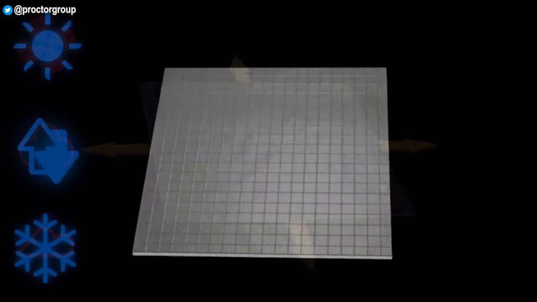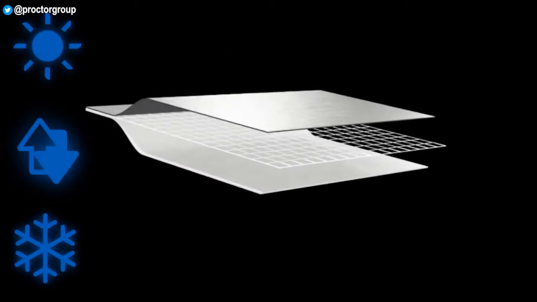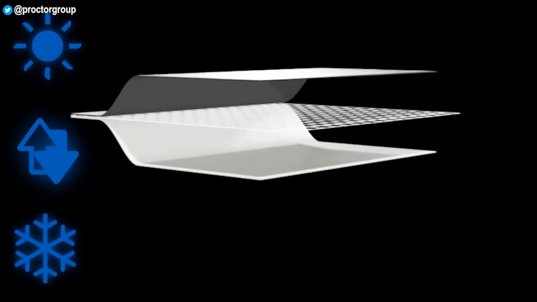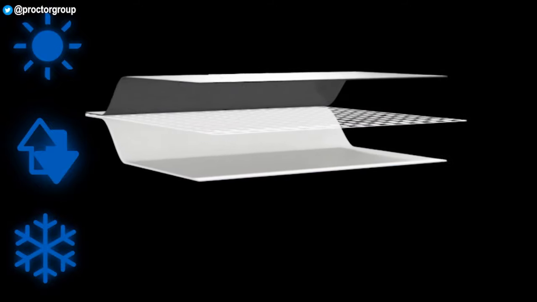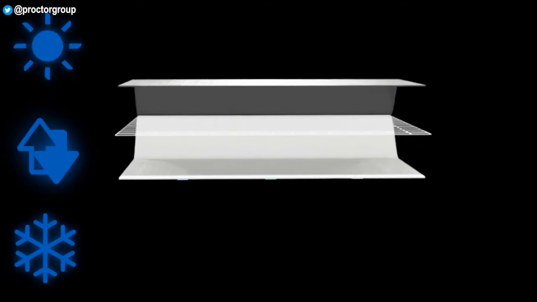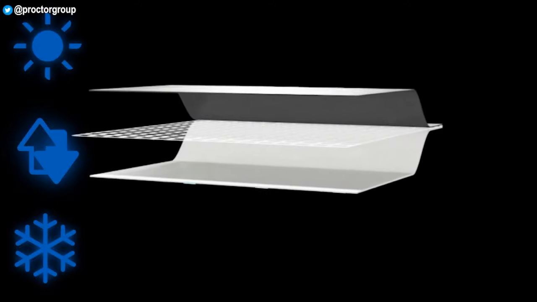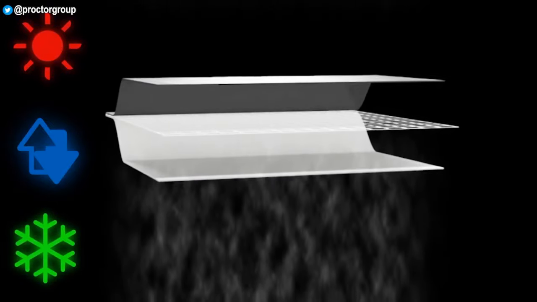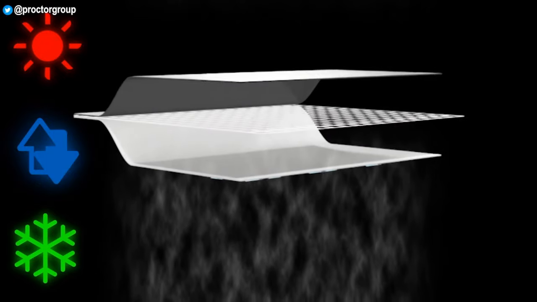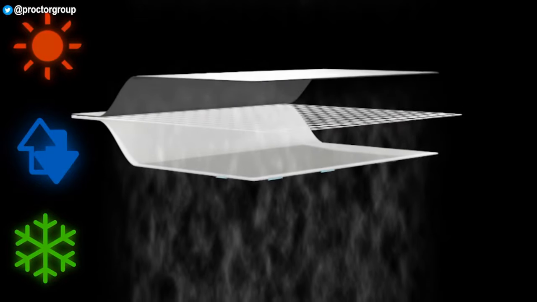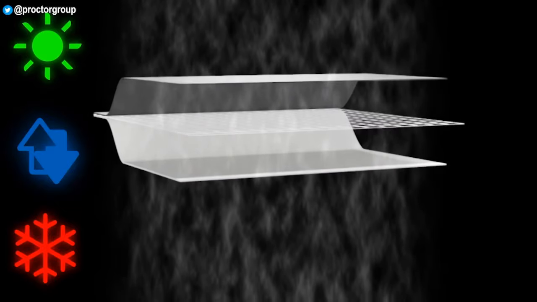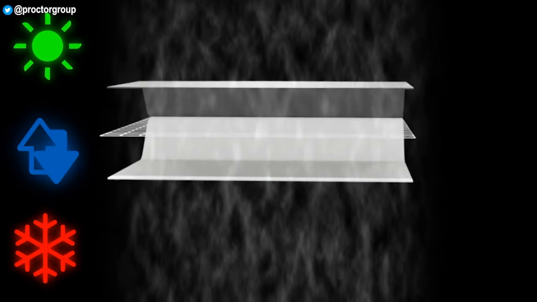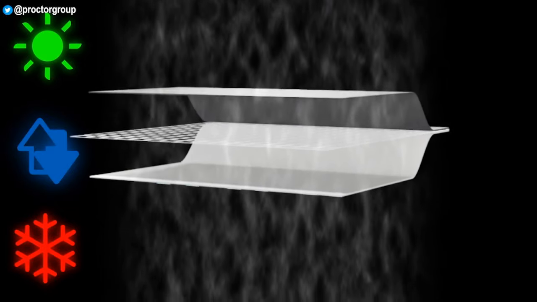Variable resistance vapour control layers. Membranes like our ProCheck Adapt are a more advanced evolution of the standard VCL. These membranes use specialist materials that respond to changes in humidity by varying their vapour resistance characteristics. The vapour permeability reduces over the cold winter months, allowing the membrane to resist the ingress of water vapour, then increases in the spring, allowing warmer summer temperatures to dry out the building fabric more effectively.